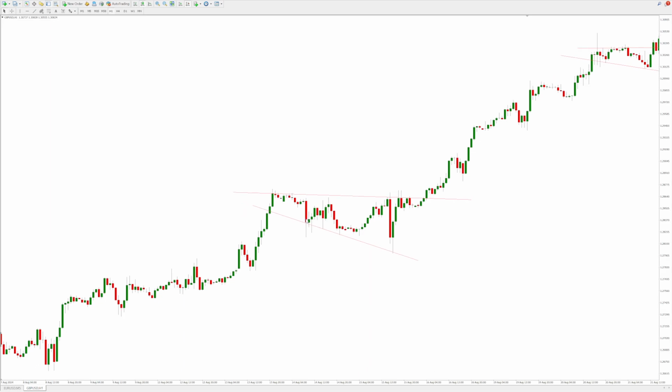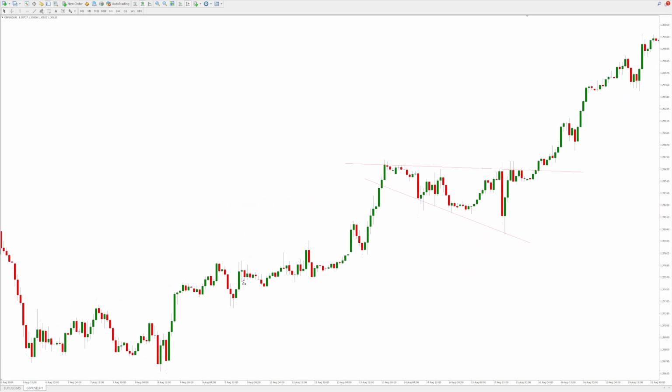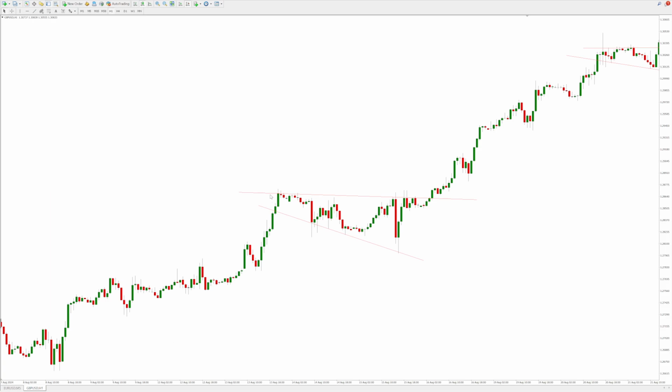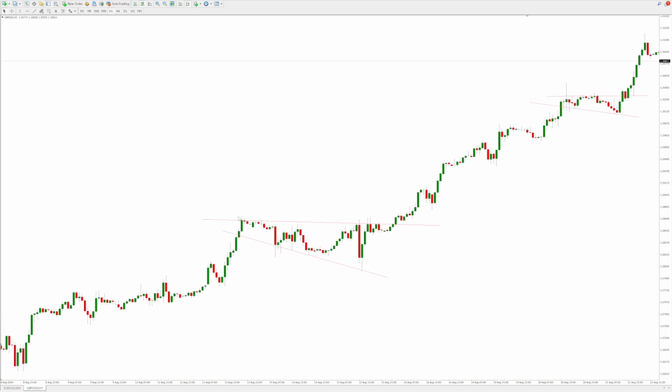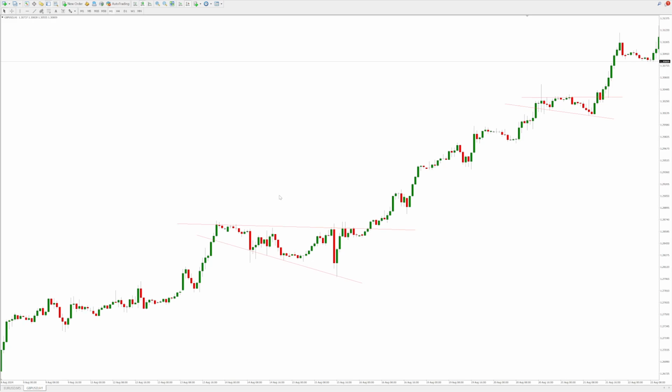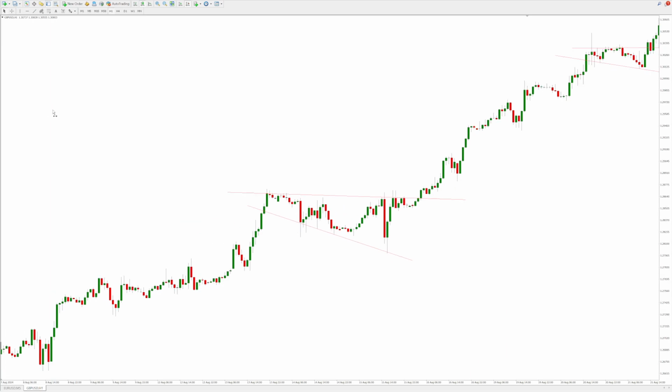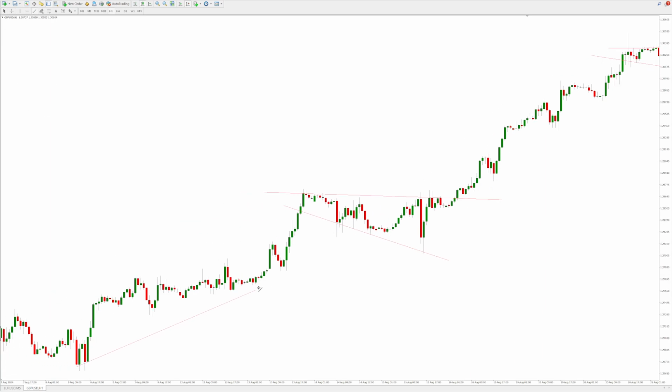So in an uptrend, what you're going to do is mark a significant level of resistance, for example here, and then the level of support, and it should be done in a way so that it looks like a wedge, hence the name, the broadening wedge pattern. As you can see, this is a wedge shape here that's got broader as price was moving upwards here. You can see the uptrend.